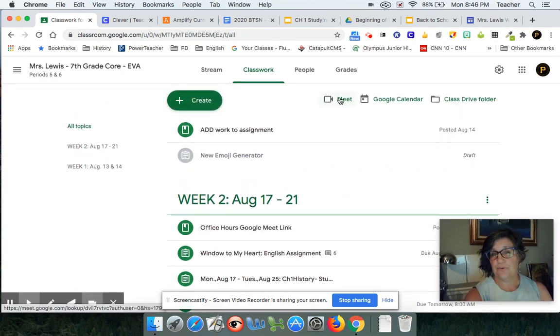They can also get to our Google Meet from this button. They can get to our Google Class Calendar from this button, which would be the homework calendar. And then grades. There are going to be grades on the Google Classroom gradebook, but it does not talk to PowerSchool. Just because it's in Google Classroom does not mean it's necessarily in PowerSchool, because I have to manually transport those grades over. Or sometimes I will grade it in Amplify and not in Google Classroom, so it'll go from Amplify to PowerSchool. So this is not our official gradebook, even though it does have that feature.